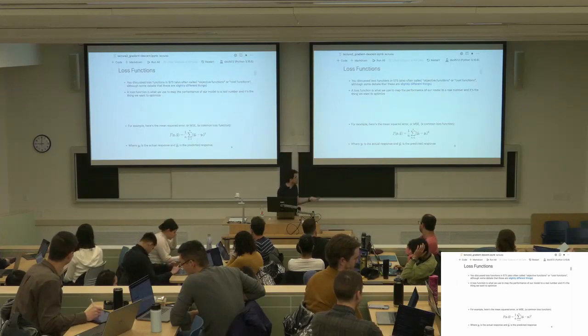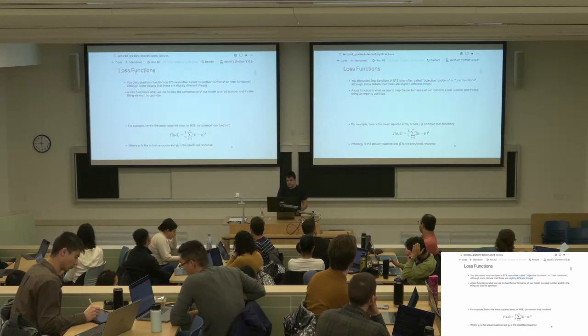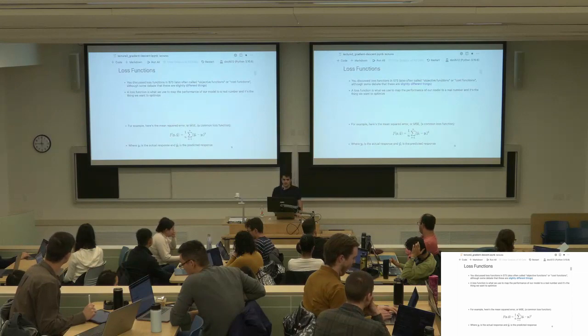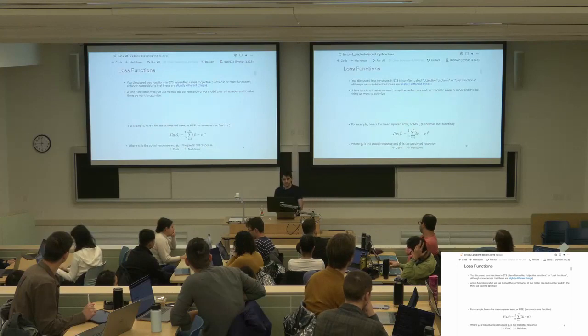And the goal is to minimize this, because if we minimize the loss function, it means that the overall error has decreased. Okay, this is not the only loss function that we have. For different types of problems, we may use different types of loss functions. Can you name one other type of loss function that you have learned so far? Yes, binary cross entropy, for example, for classification problems. Okay.